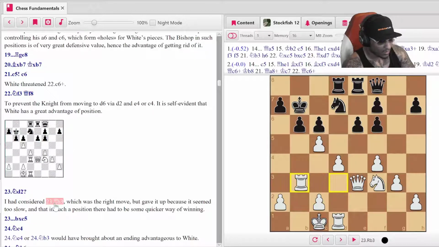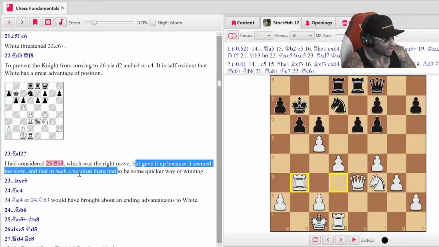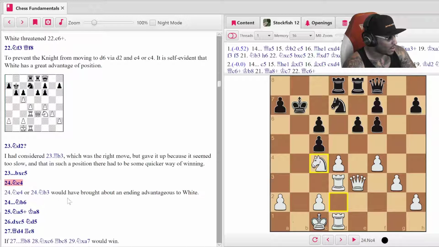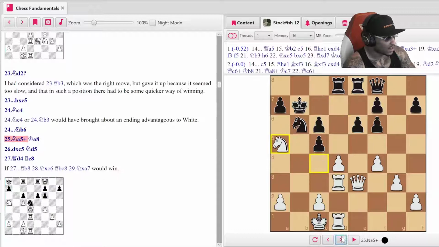It was better to play rook b3. Oh, to pin the pawn, I guess? Which was the right move, but gave it up because it seemed too slow. Oh, and he allowed him to take. He said knight c4, knight b6. Oops. Knight b6, knight a5, check, king a8.